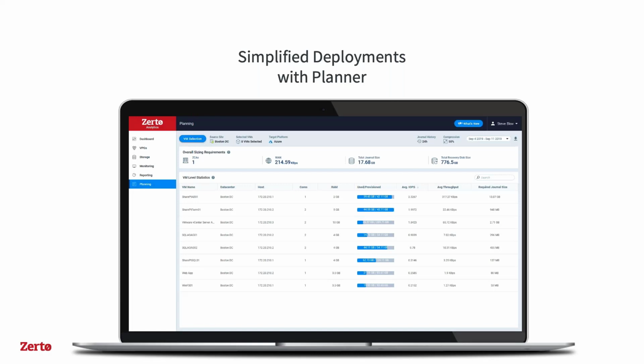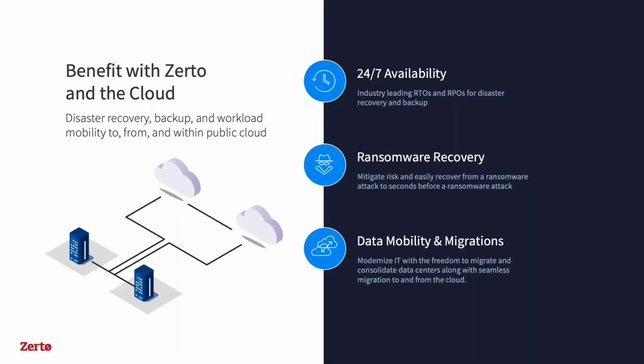So to really summarize what makes Zerto special in the context of cloud, in the context of backup, DR, and mobility to the cloud, there are three core things. And the first one is, you've got to be able to keep the lights on. You've got to be able to keep the lights on when you move to a new technology. And that's a huge pain point for a lot of organizations. But it's not just about keeping the lights on. It's about continuously improving your SLAs.